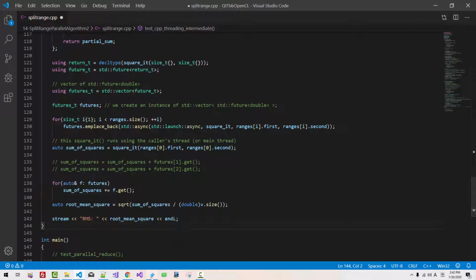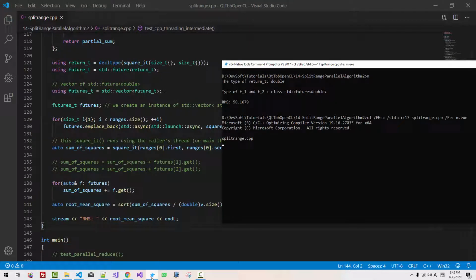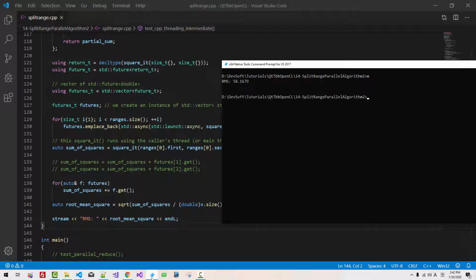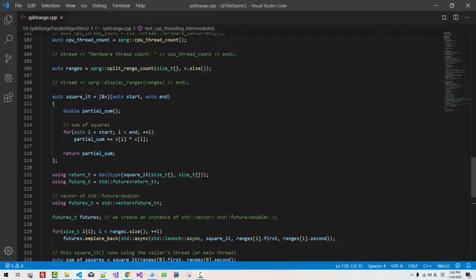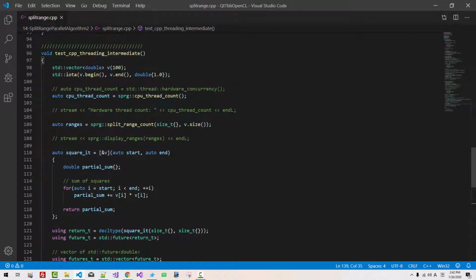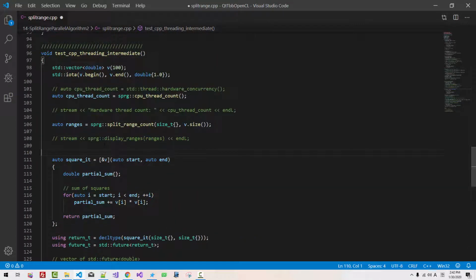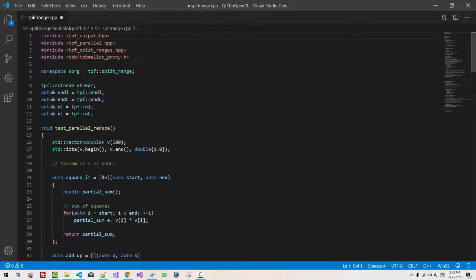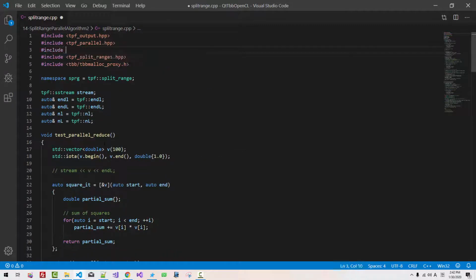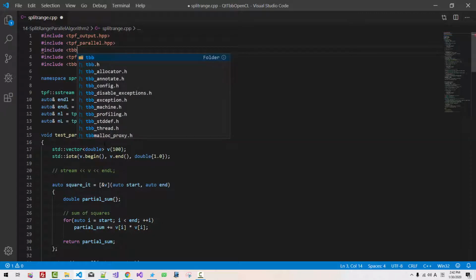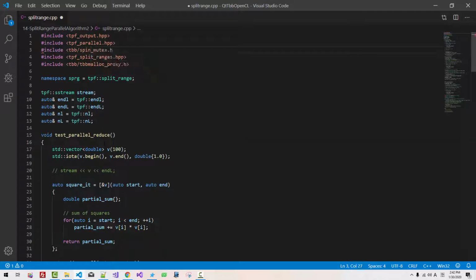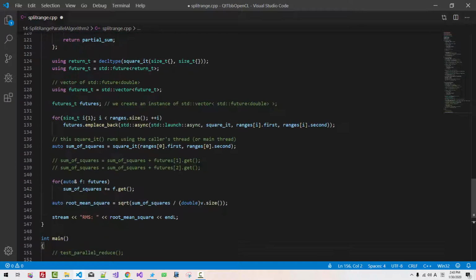Now start command prompt once again. CLS. Voila, the same. Now we can print out the thread ID here. I will create a mutex. Ctrl+Home. After TBB parallel, include tbb/spin_mutex. Ctrl+End.